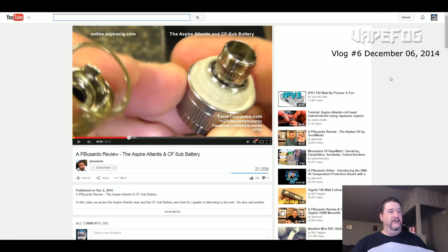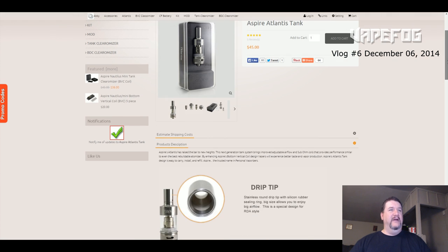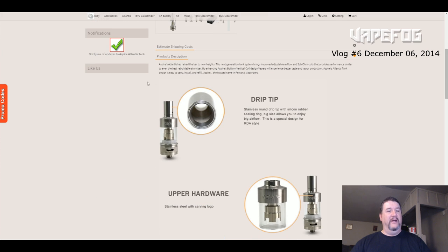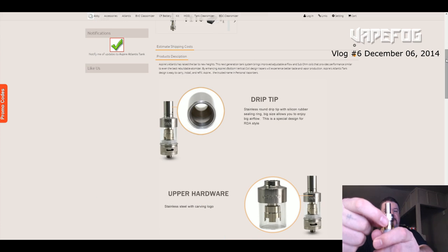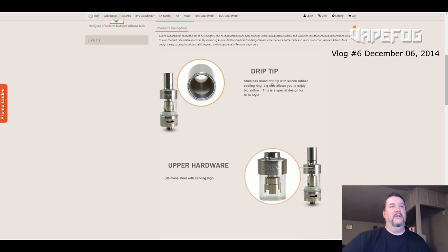If we go over here, okay, so this right here is the Aspire website, and this is their tank and all that stuff. And right here they're showing you the various parts of this tank. And if you look right here where they're talking about the upper hardware, obviously that is this piece up here, alright? And that includes the chimney piece and all that's in there, okay? If you look at what it says, stainless steel with carving logo, okay? So their logo is carved into it. You can see it right here.